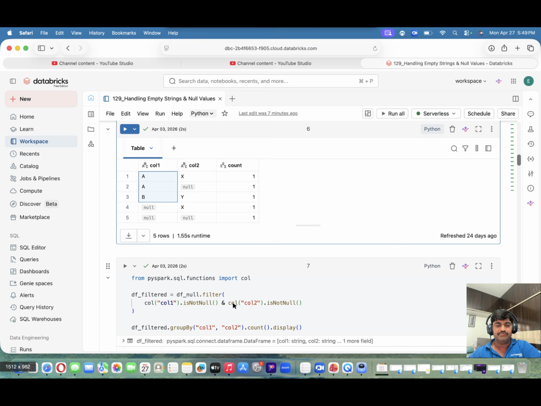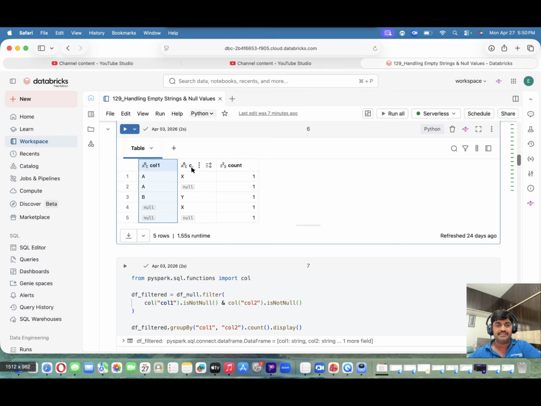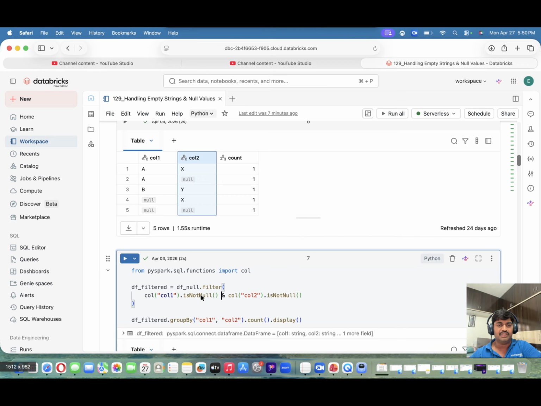And we have one more condition, col2 is not null. Here, these three are not null values, but they are in different rows. What is the condition given in between? It's an and condition. An and condition means both should have non-null values.